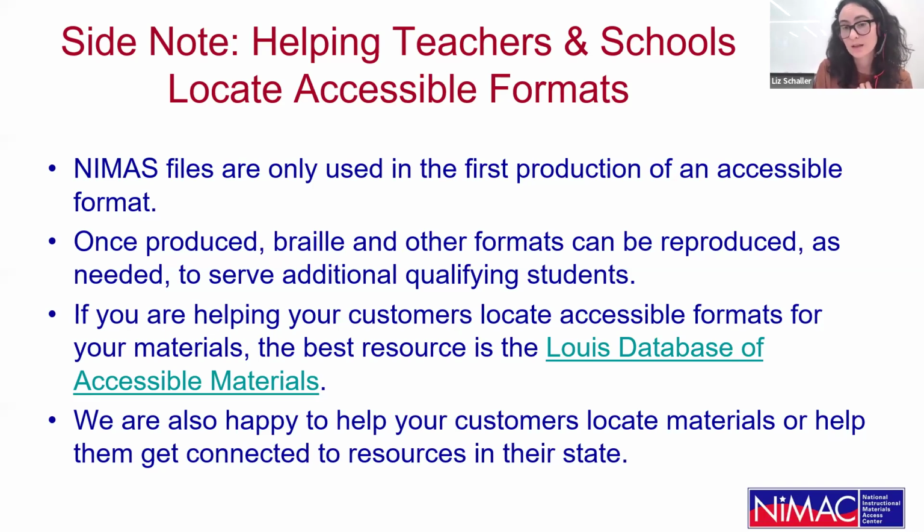And I think Alex will put that link in the chat. This is a directory that lists the accessible formats that have already been produced. And so your customer can go there, search by ISBN, and see if the material they're looking for has already been produced in Braille before pursuing the first time production of that material if it hasn't already been produced. And we are also always happy to assist your customers in locating materials. If you do receive these questions, please feel free to send them our way and we can assist with that.